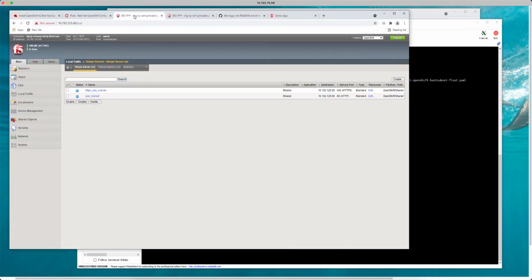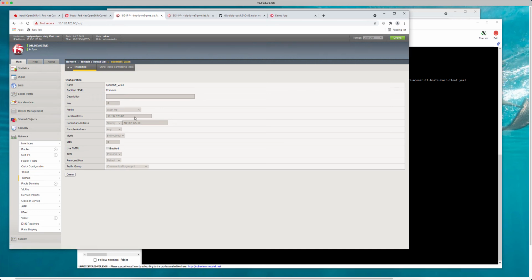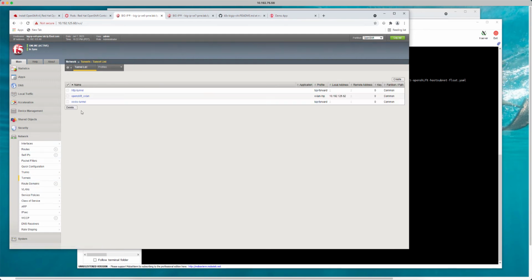If we take a look at the BIG-IP and go down to the network, and take a look at the tunnels, what we actually have to do here is create this tunnel. But to do that first, we need to go to tunnels and create the profile first.